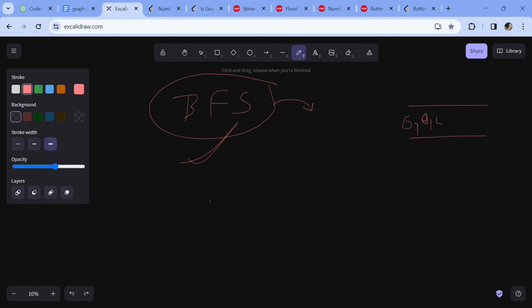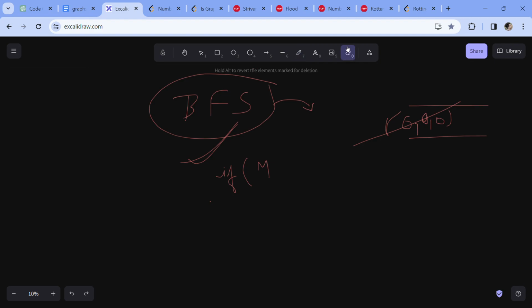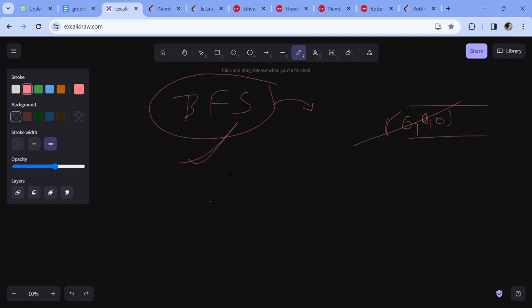Then we will pop this pair and try to explore the neighbors of this pair, as we are moving in the grid. First of all, we will count the fresh oranges.